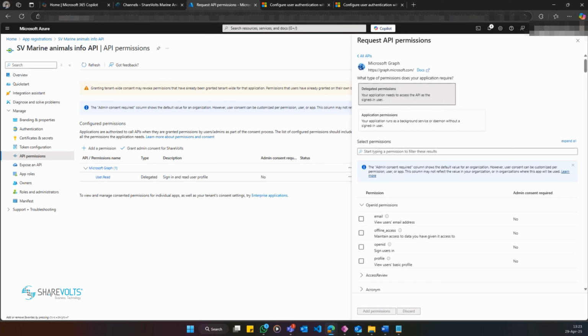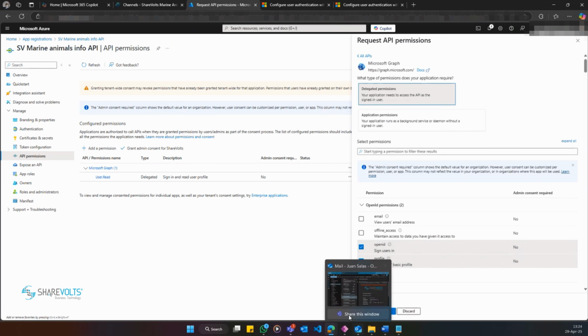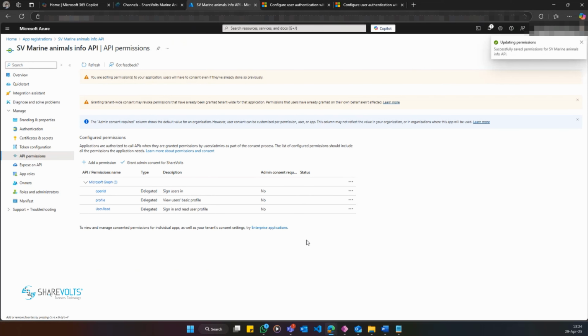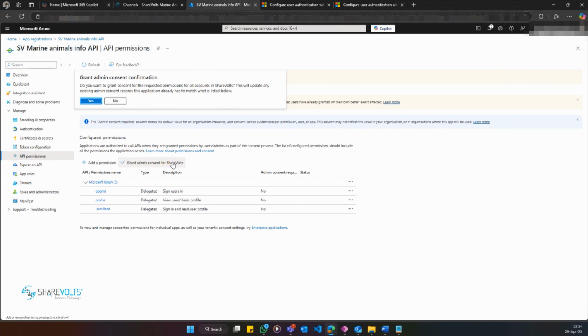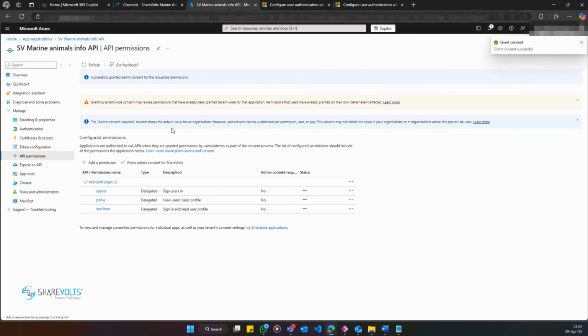I need to search the permissions called openid and profile, this and this one. So click on add permissions. Just to confirm, I'm going to click on grant admin consent. Click on yes, and we can see the permissions were granted for this.